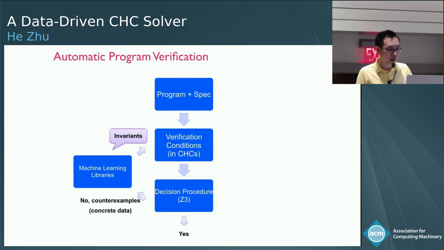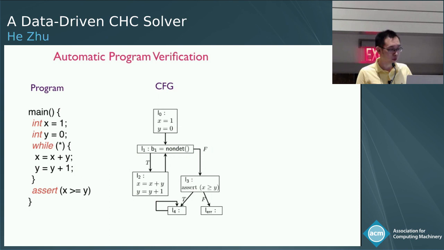Like existing data-driven verification methods, we redirect counterexamples to machine learning libraries for invariant inference. To see what might be the benefits of doing so, consider a simple program given on the left whose control flow graph is given in the middle. We use a predicate symbol P(x,y) to represent the unknown inductive invariant, which will be instantiated with a formula over the variables x and y to be used to prove the safety assertion.